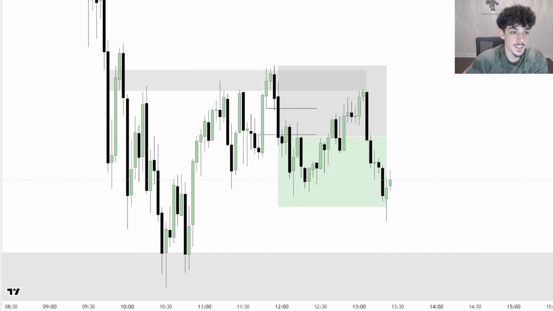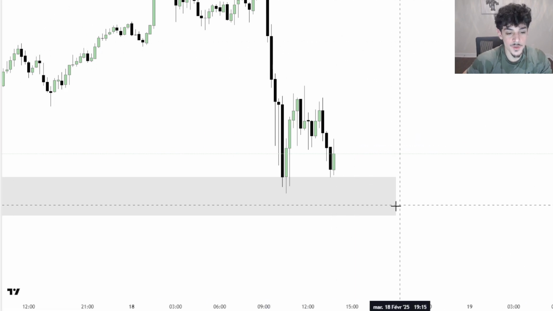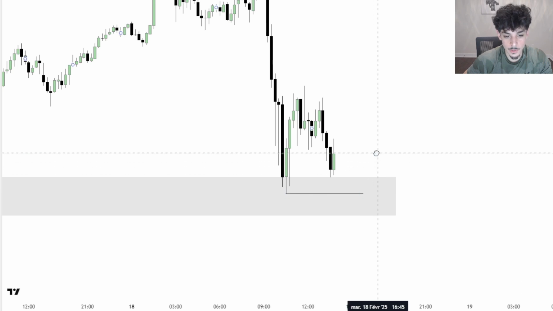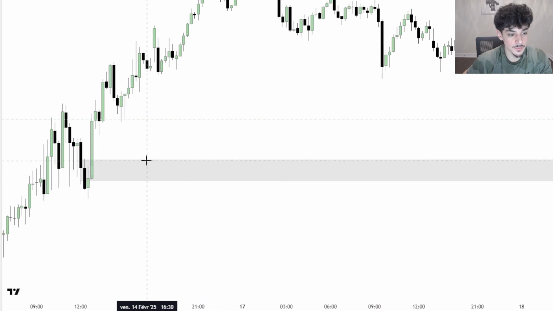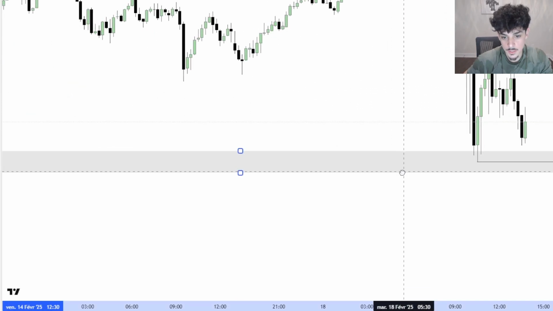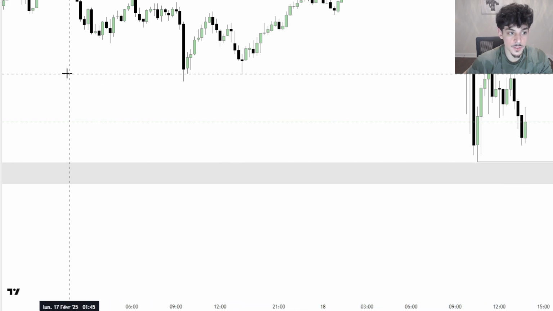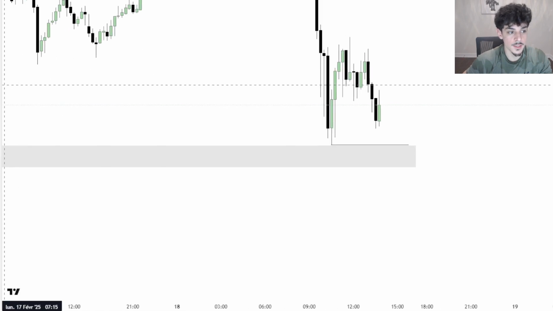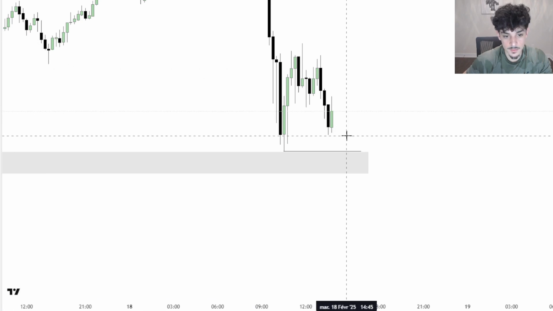So we tapped that 15-minute bearish fair value gap. We knew a lot of sellers were located inside of this zone. Now let's take a look at the third trade you could have caught on the same day right here. So you can see we have a nice low here, which acts as sell side liquidity. And if you look to your left, there is still the 15-minute bullish fair value gap that is intact. If you can sweep this low and reject this level, it means that the aggressive buyers will be the ones controlling the market, and that the passive buyers sitting on the bid absorbed all the aggressive sellers from pushing price down.